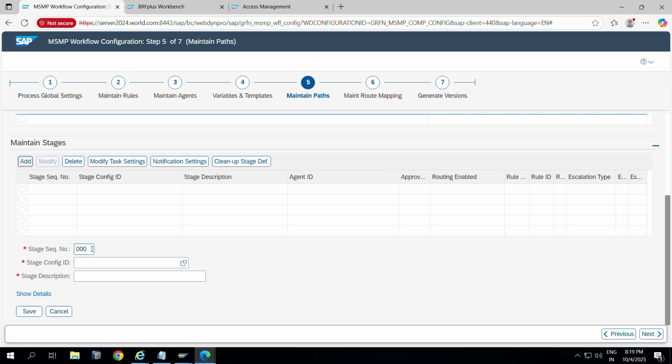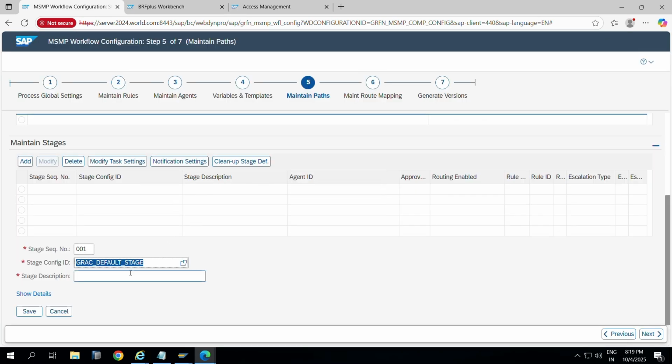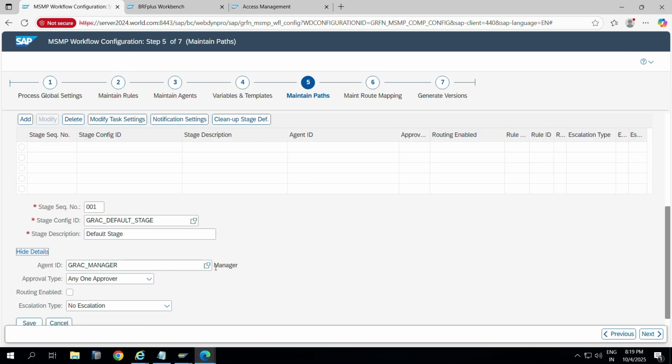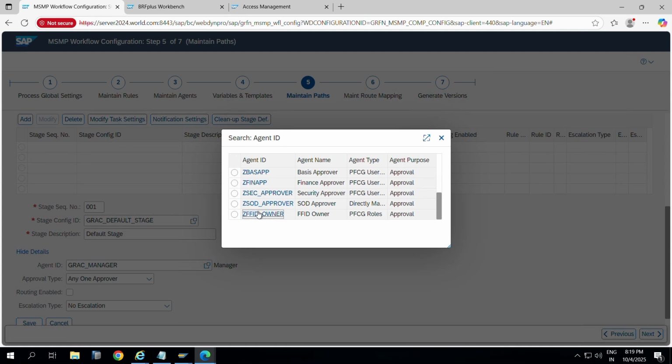Now I'm going to add my stages. So this is my sequence stage and configuration ID. I'm just going to use GRAC default only. And here, instead of GRAC manager, I'm going to give my FFID owner.